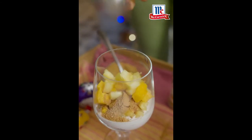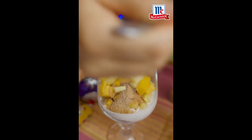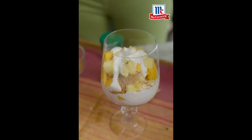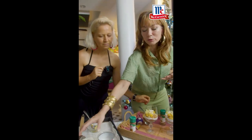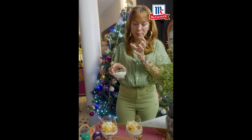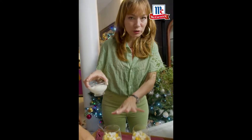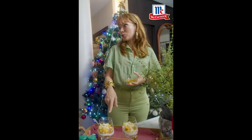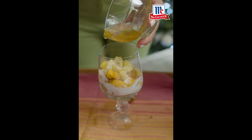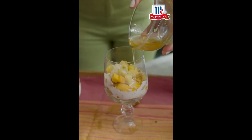So what's happening here is the graham is really now absorbing that coconut cream, right? You can use ladyfinger if you wanted to, right? Now you can, of course, do a little bit of yogurt if you wanted to do that vibe as well, go for that. But we'll stick to dairy free. That's pretty sweet. Yeah, naturally that's pretty sweet. But you can add some wild honey. I'm gonna do just a little bit.